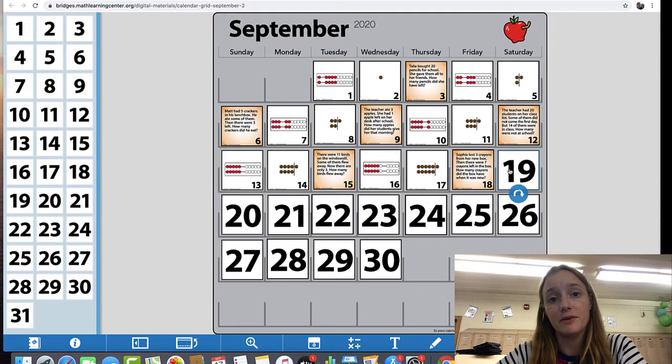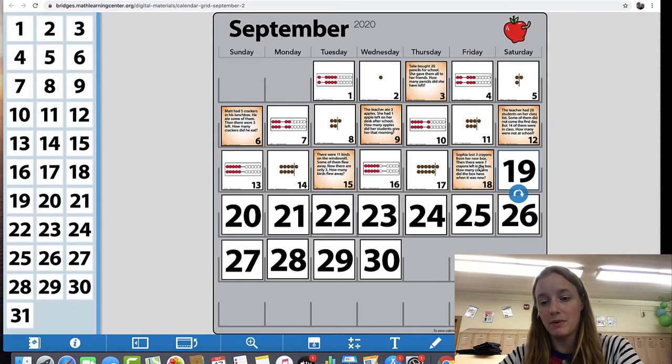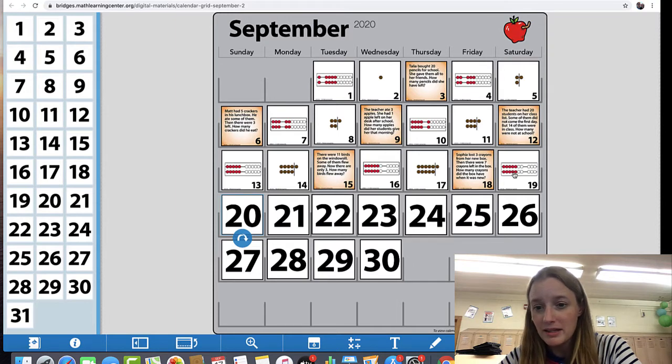We have to catch up from the weekend, so I'm going to go ahead and flip over those quickly today. So we first want to look at our pattern though. We have number rack, penny, story problem. We left off at the story problem, so what should Saturday have been? It should have been that number rack, right? And then it should be a penny. So let's count how many quickly that we had here.